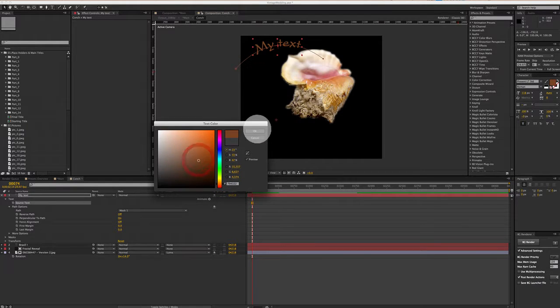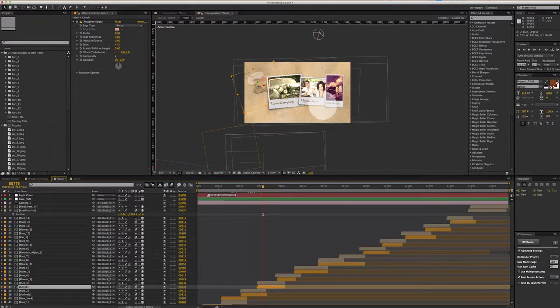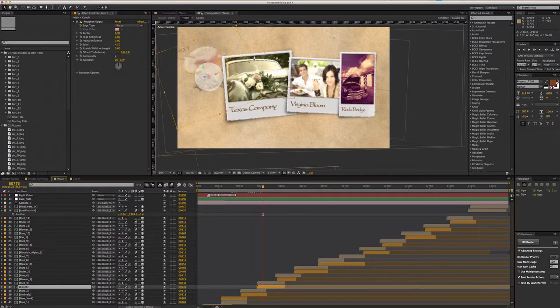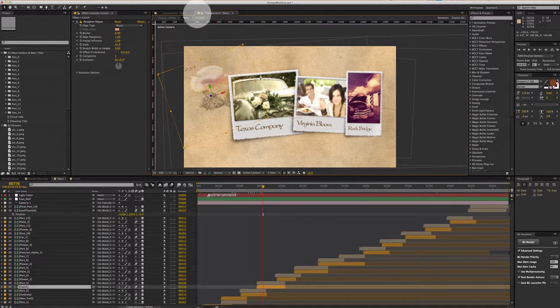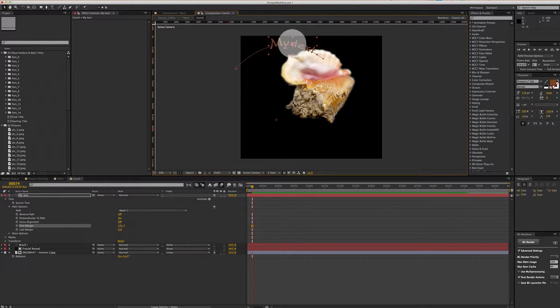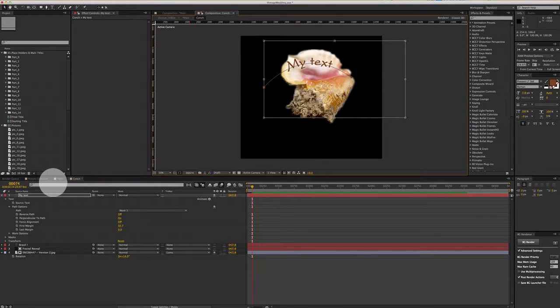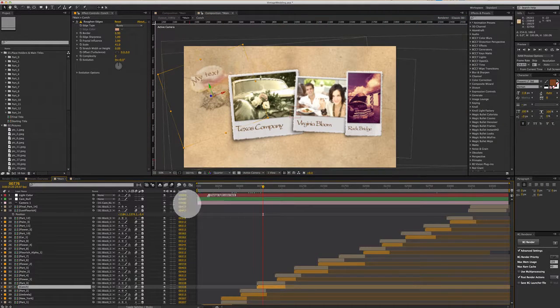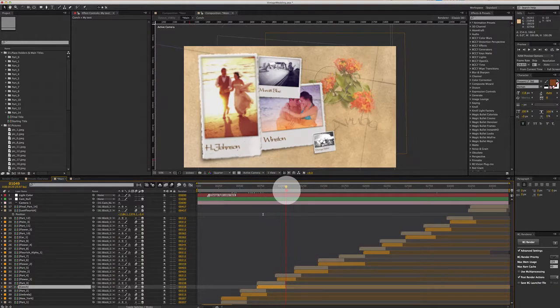So you can color your text and you are ready to go. You can see now it's not very clear, so you can go inside and take it. Just let's see right here how it looks. Yeah, why not? So this is how to change the text.